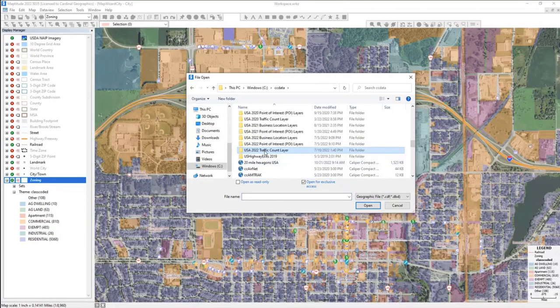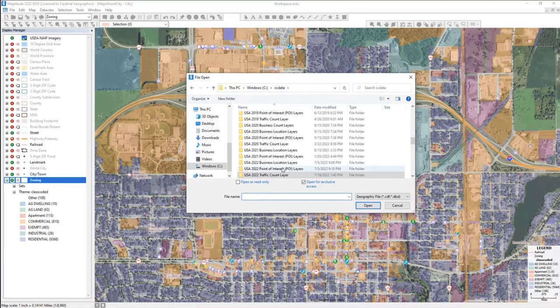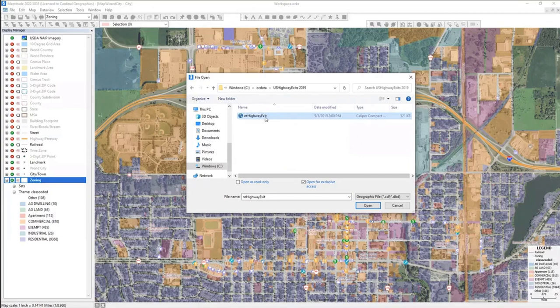This is from 2022. And we'll add that to the file. And then we'll add one more layer, so we can have a good discussion here. We will add highway exits. And we'll add that to the file.